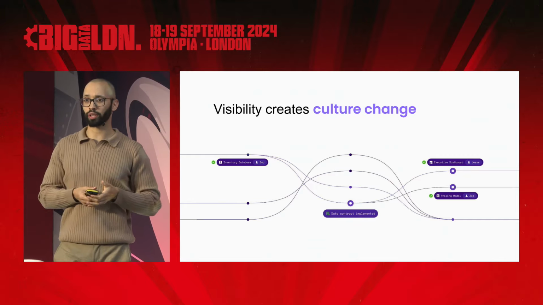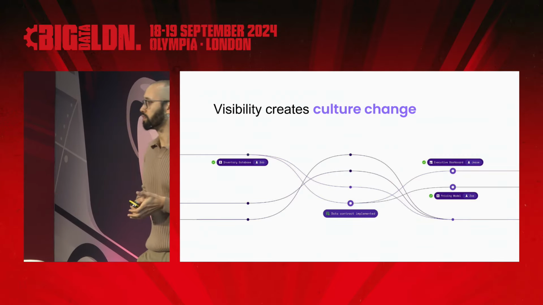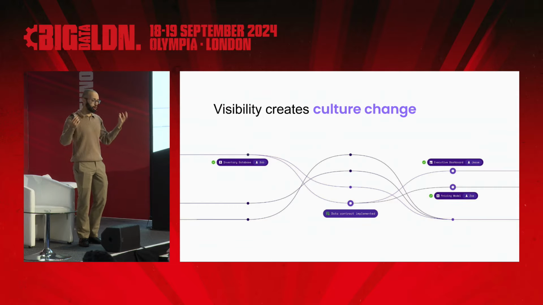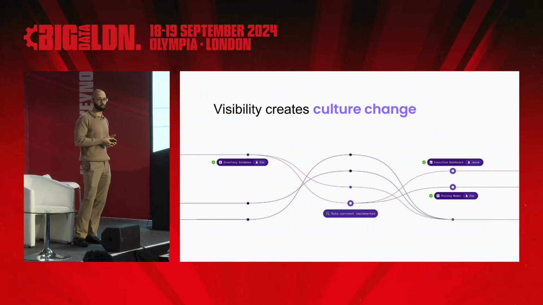Ultimately, this is all about creating visibility over time, right? If teams understand the visibility, they understand where their data is going, who's using it, where is it coming from, they can start talking to each other, and talking to each other is what begins to create that cultural change.